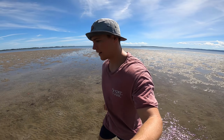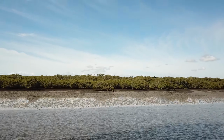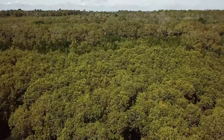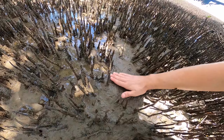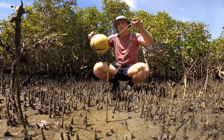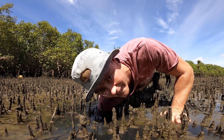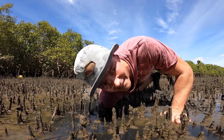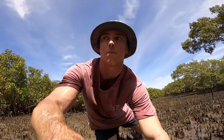It's hot, it's muddy, and we're looking for mud crabs. Into the mangroves. We're looking for stuff like that, just like a smooth surface that could be a crab's back. We got a boy from an old crab pot. This, I believe, is a crab hole. It looks a bit dodgy. Nah, it's about half a hole and must have stopped digging.